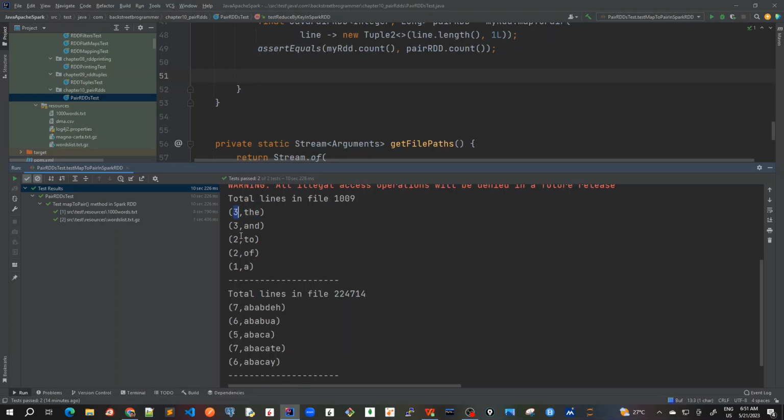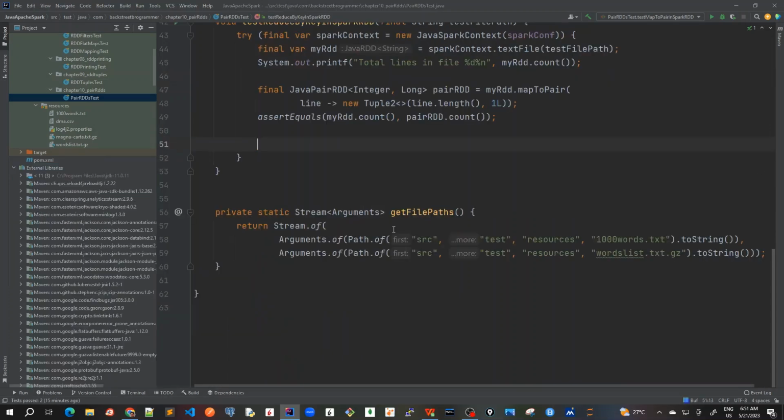This would be our reduction function. Similarly, for other lengths, we can see there are 2 lines or 2 words with length of 7, and similarly 2 with length of 6. So this is our task: what we are going to achieve using reduceByKey is to find all the words or all the lines in the file with a particular length.